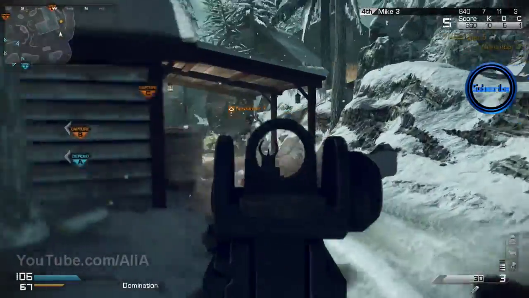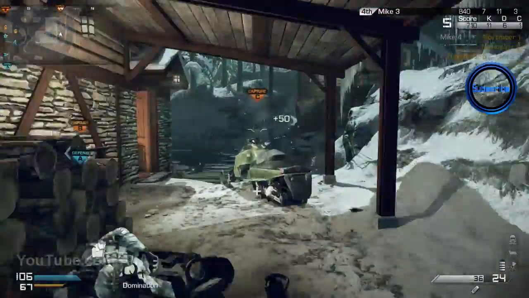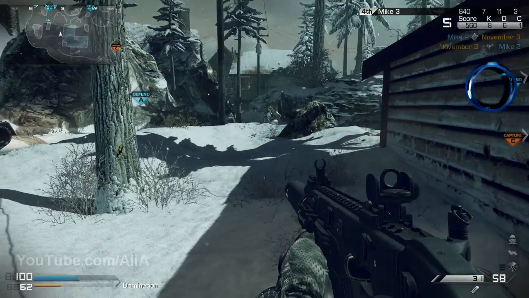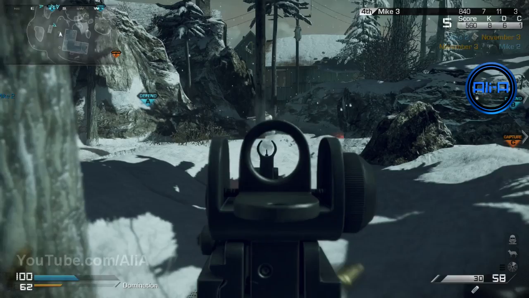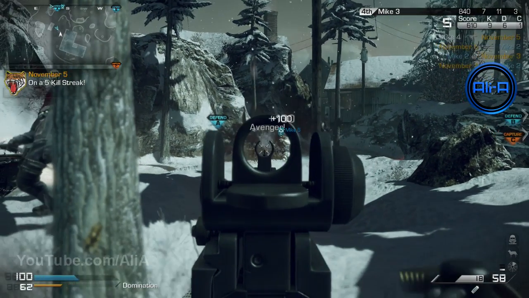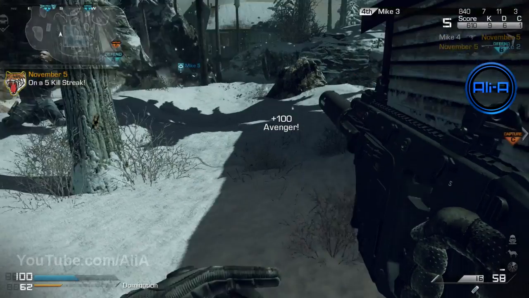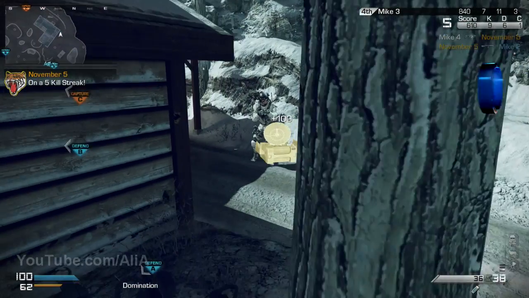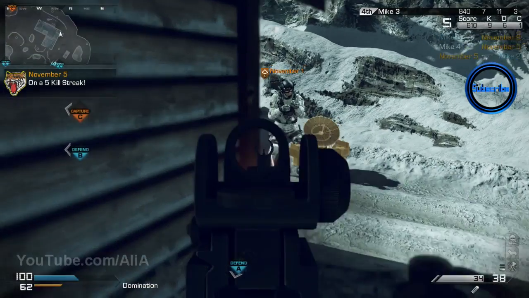So in the past we've just had standard UAVs, which you call in, and then it swipes across the minimap for you guys, pinpointing any enemies that are detectable on the map. Within Modern Warfare 3 we had the advanced UAV, which did the same thing but gave directional arrows on top of those dots once it was swiping across the map. But within Call of Duty Ghosts, the Satcoms act very differently.